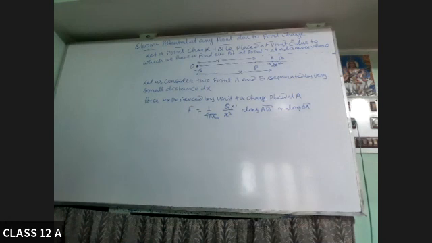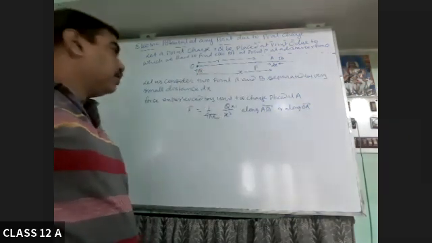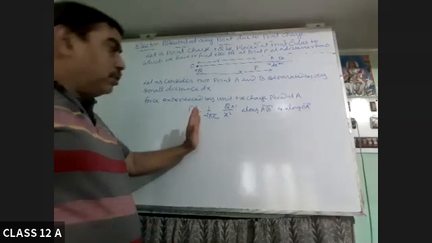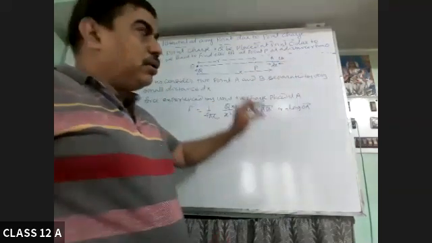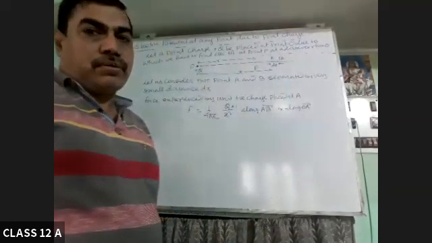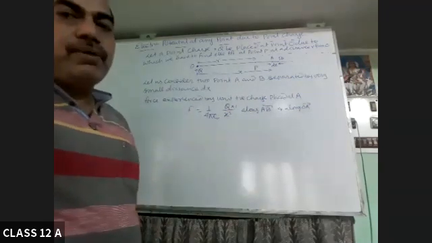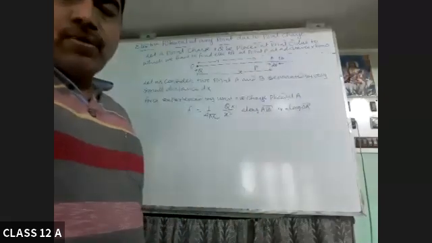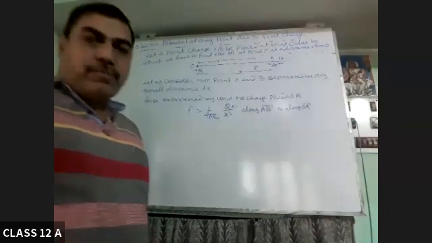Now, this is the force due to electric field. So, this much force is applied by the electric field. So, if this charge particle is displaced from A to B, the electric field will have to do what? First, we will calculate what is the work done by electric field. And then opposite of that will be the external agent. So like when we are carrying the brick from the ground floor to first floor, work done by external agent is positive, whereas work done by gravity is negative. Same work, but opposite sign.